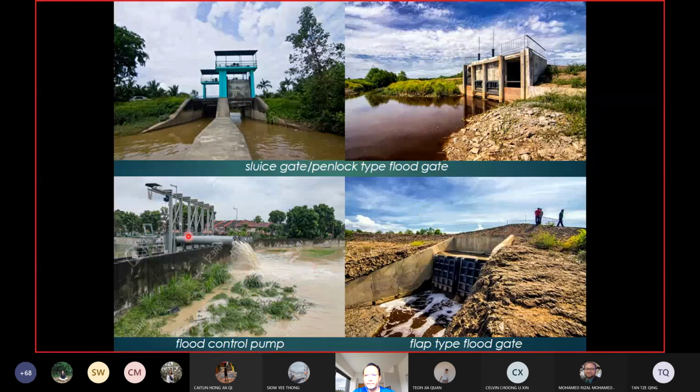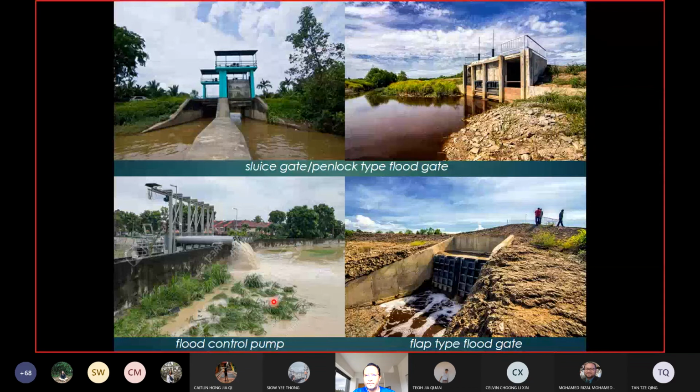So the water, instead of directly flowing into the river, would be pumped, okay, bit by bit, slowly into the river, right? So that's why actually sometimes floods still happen. Okay, major floods still happen because sometimes the pump also is not sufficient.